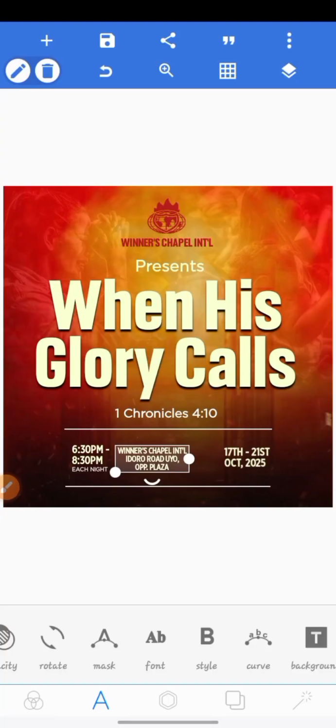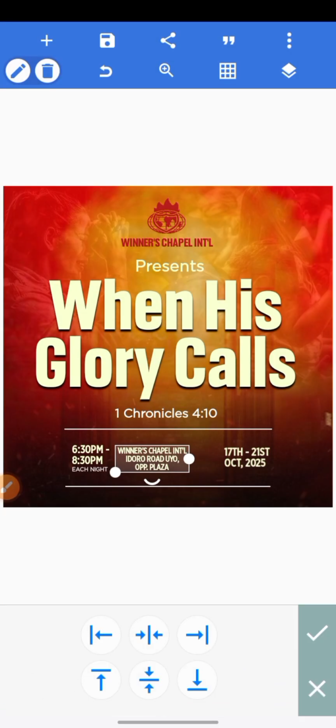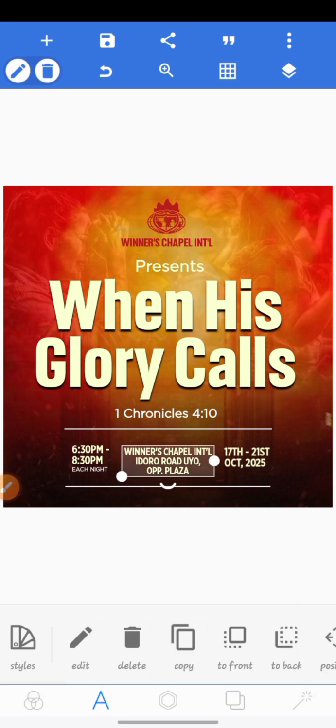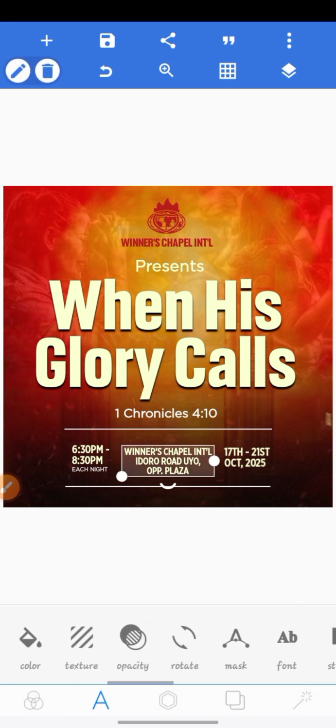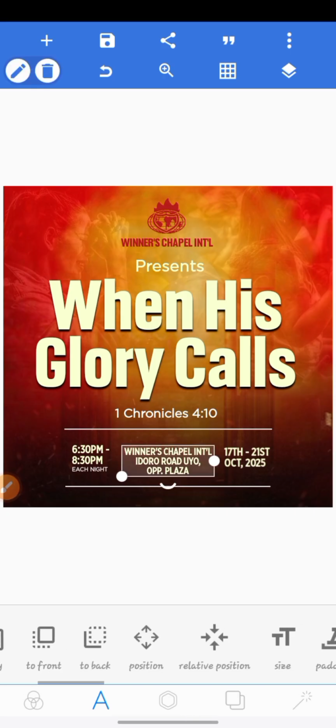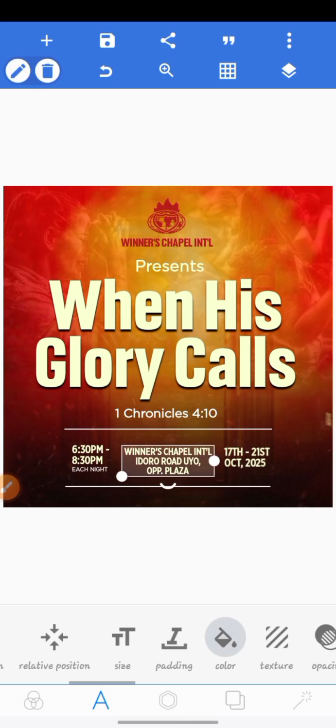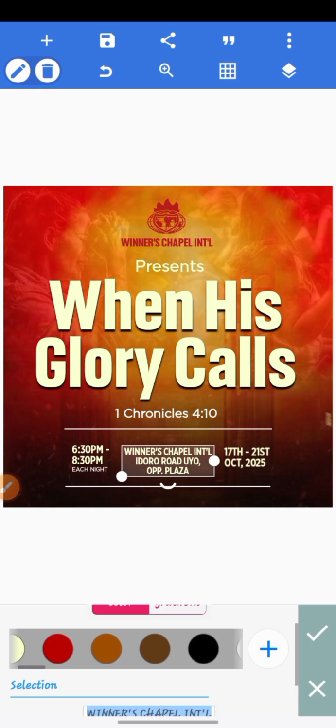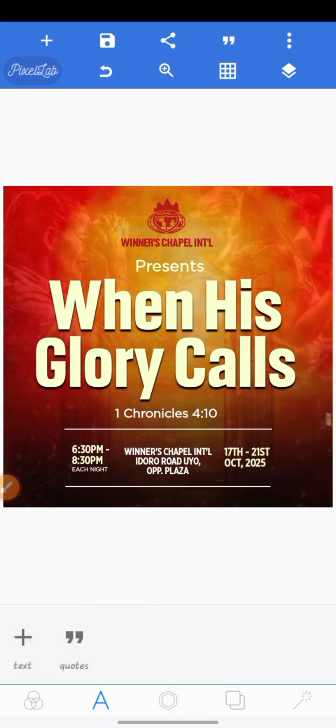So center align it. Then we are good to go. Can increase the size a little bit. Great. Then we are good to go. So the color is going to be white. Great.